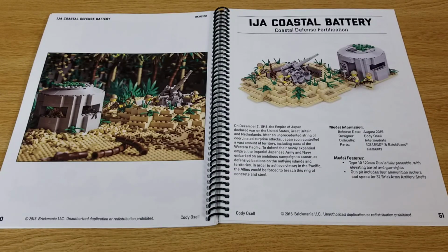It's the Iwo Jima Coastal Battery. Coastal Defense Fortification. It's got a little bunker and an anti-aircraft gun, it looks like there. Originally released in 2016. This is a Kodio cell design. Sorry you left Brickmania. He will be missed. Anyway, this is on page 51.